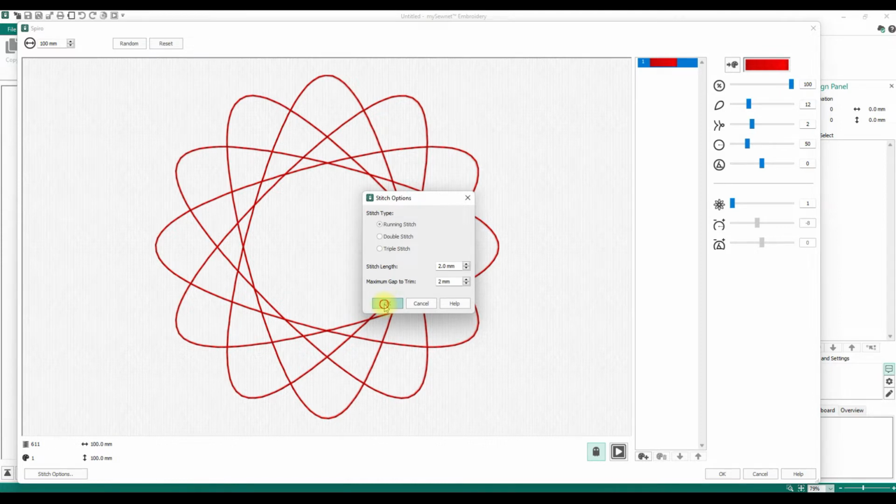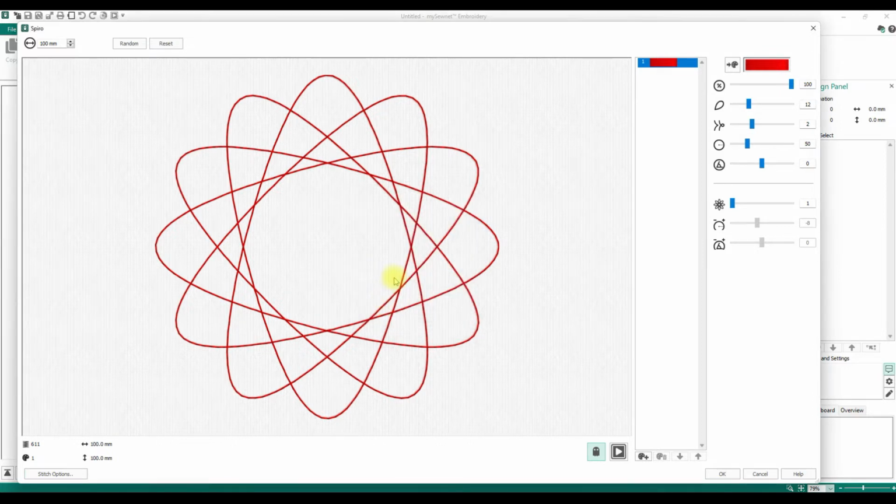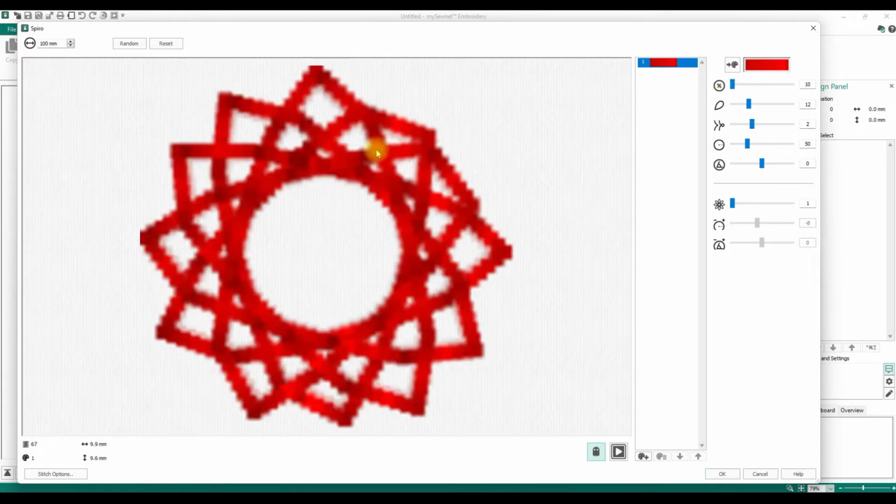Okay, say okay. Now, there is a way to actually make this a motif stitch, and that's in the stitch editor or the modify module. I will kind of glance over that in today's lesson. Okay, let's go over here. So this is percent of size. If you go down, it only goes down to 10. So that is 10% of the 100 millimeters. So we're going to move that back up to 100.